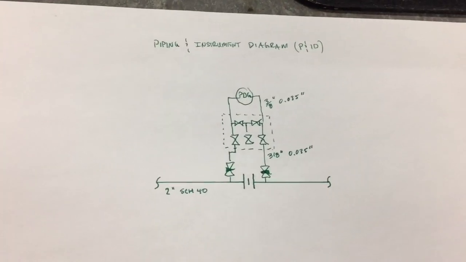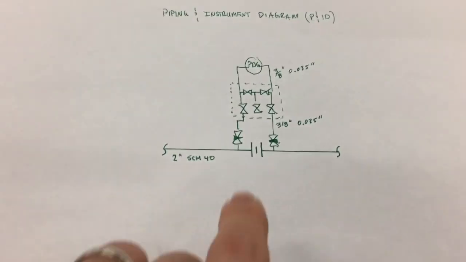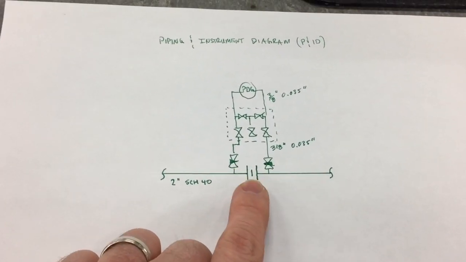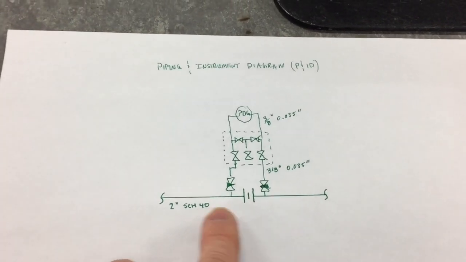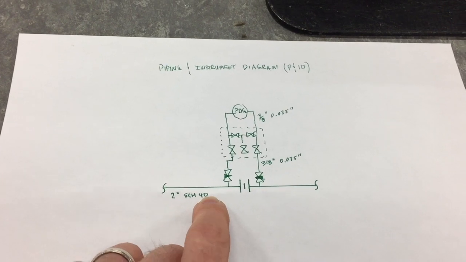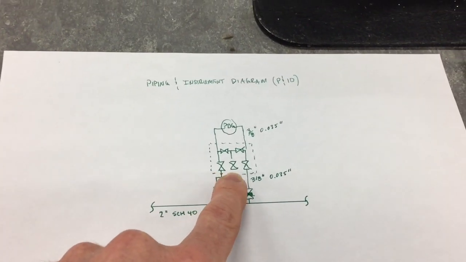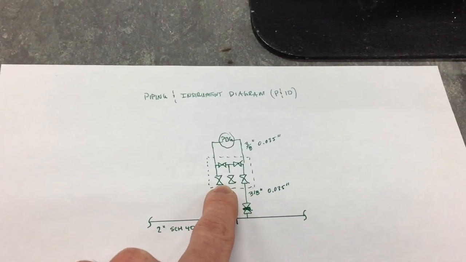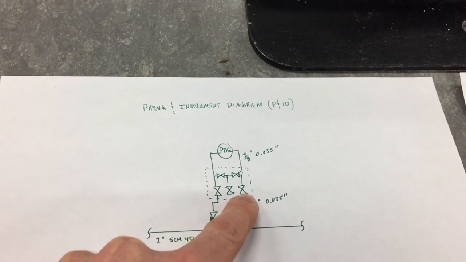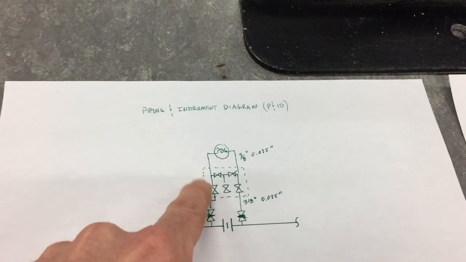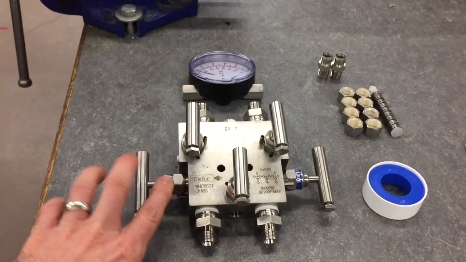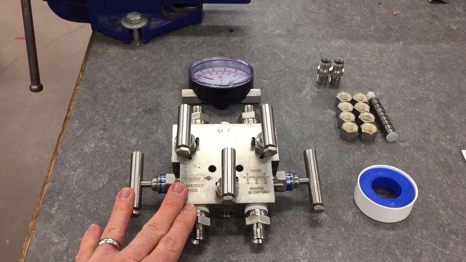I've drawn up a small piping and instrument diagram here. The needle valves have these symbols right here, and this is our orifice or restriction on the 2-inch Schedule 40 pipe. We're going to be installing a manifold. It's represented by these 5 valves and this dashed line that represents that they're all in one piece of equipment. And that is this right here. This is our 5-way manifold that we're going to be installing.